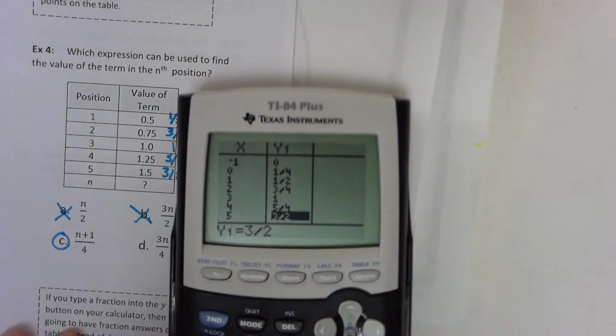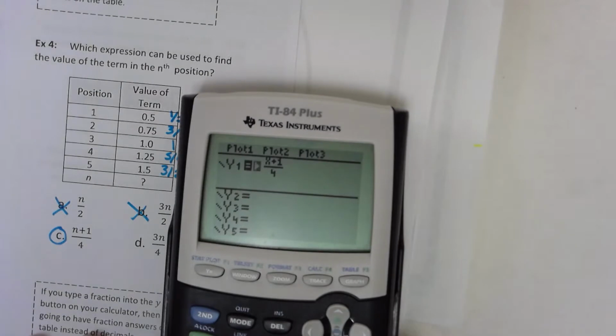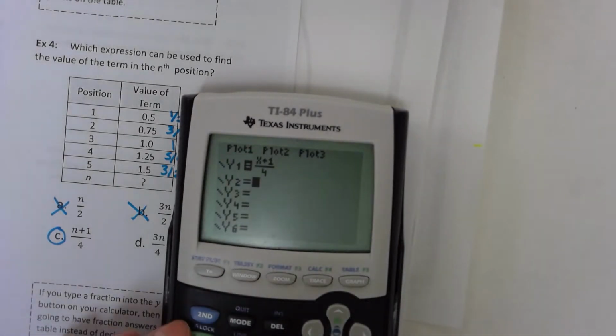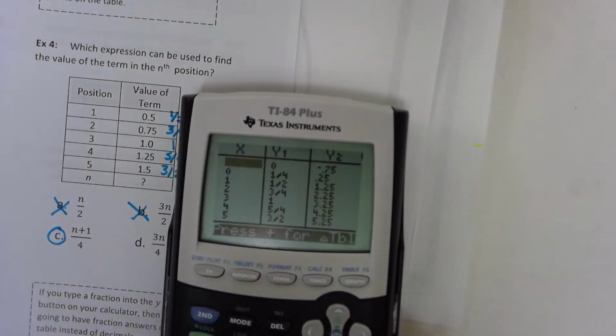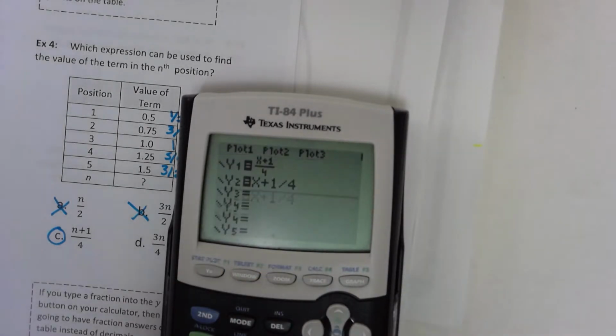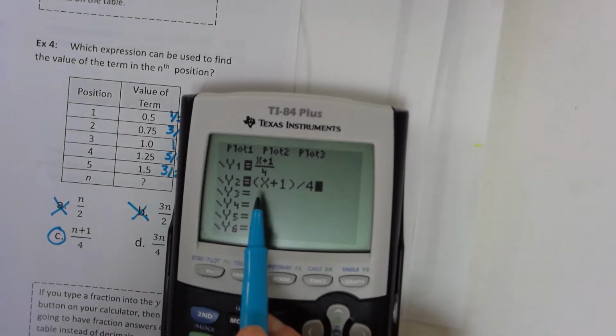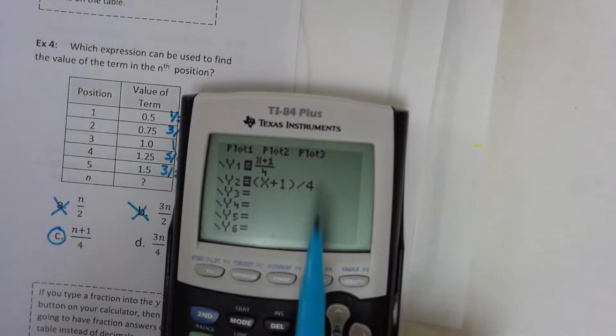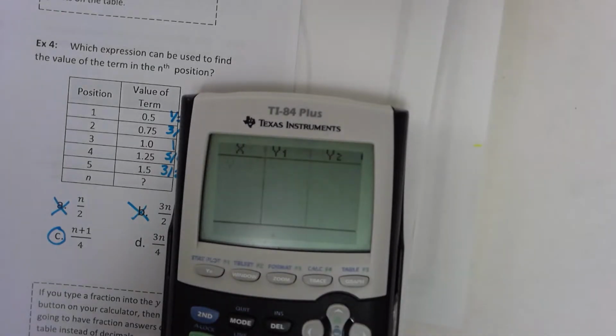Now the reason that I did not tell you to just do it as a division problem is because look what happens if you do x plus 1 divided by 4, and now look at this. These numbers aren't even remotely the same thing. And why did that happen? Well, what you should have done if you were going to type it like this is do (x plus 1) divided by 4 like that in your calculator, because you want it to do x plus 1 first and then divide by 4. Then you can see that those are actually talking about the same numbers.